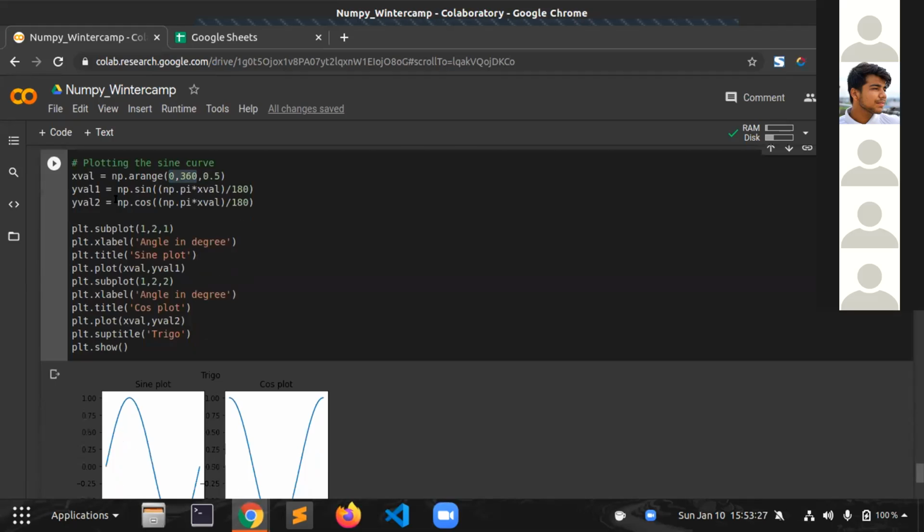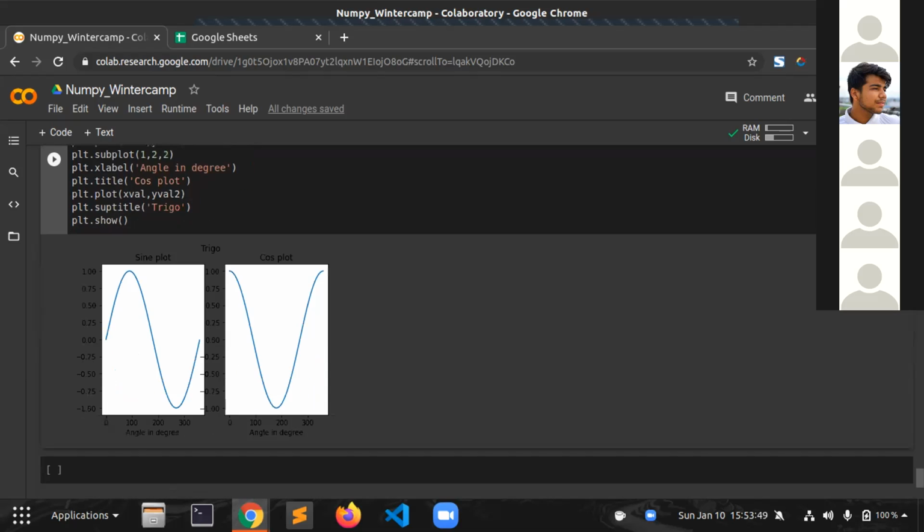So I specify subplots. One for the first row, there will be 2 columns, and I want to plot the first graph. So it takes the first graph, and the same stuff, like you specify the x label, that is the x-axis, the y label, and the title for each graph. Then I'm going to the second graph and doing the same thing for basically all. And that's it. This is the basics you need to know.